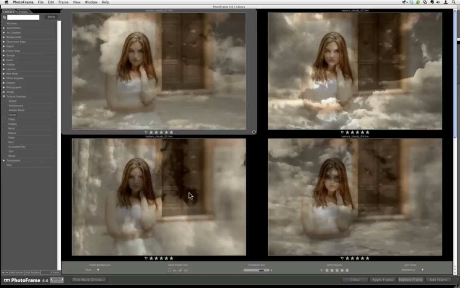Will this work with Pixelmator? I don't know what Pixelmator is, so I don't want to answer something that I'm not 100% sure of. But yeah, I do see several people giving me recommendations of other users on Flickr for textures, backgrounds that are given away. There are plenty of them. Just make sure, and be sensitive to it. If you're not the owner of an image, and someone's giving an image away, just make sure you know what their terms are. If they want you to credit them, then try to credit them. But Flickr is a great resource. Before I got into PhotoFrame and I needed to apply a texture, I would just scour.